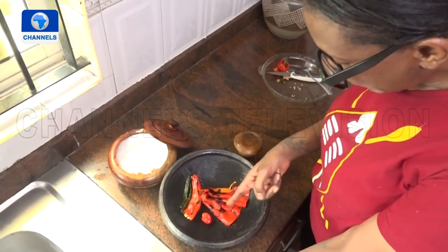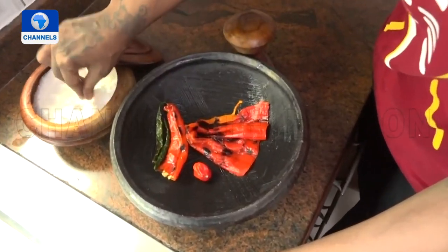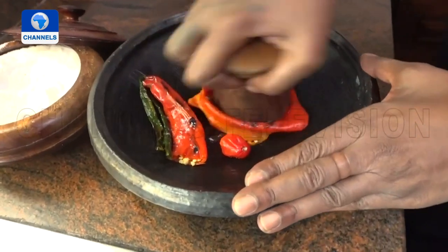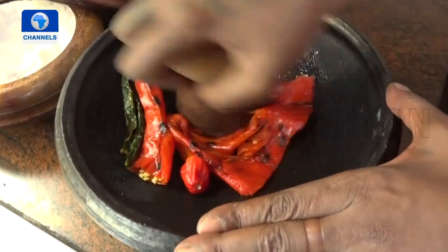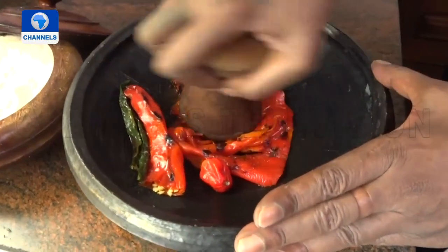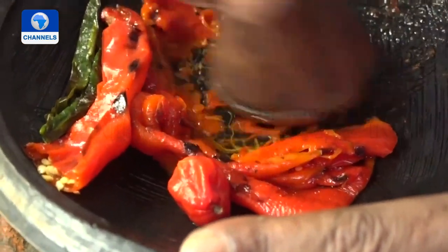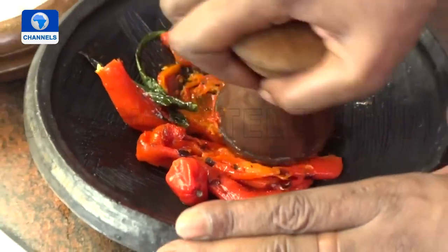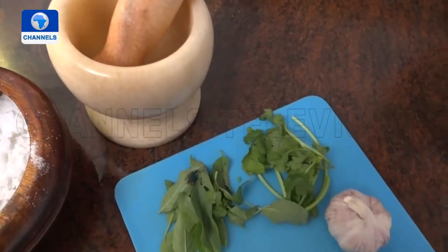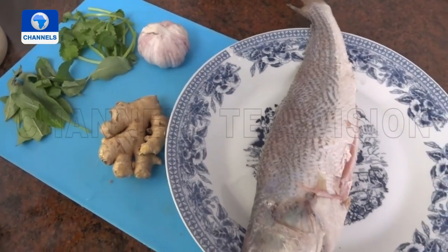The pepper sauce is so easy — we've already roasted off these lovely vegetables. All there is to it now is adding a tiny little bit of salt for flavour and then getting in there and labouring it lovingly, getting it nice and pulverised and smooth. What I love about this sauce is really the fact that it tastes creamy and delicious and seems to go with everything — and it will be perfect for our grilled fish, which is next on our menu.